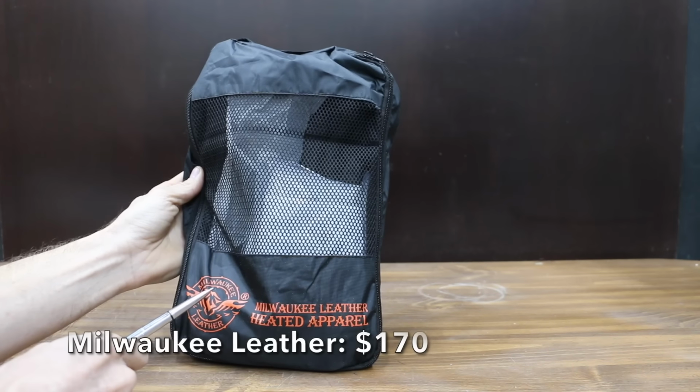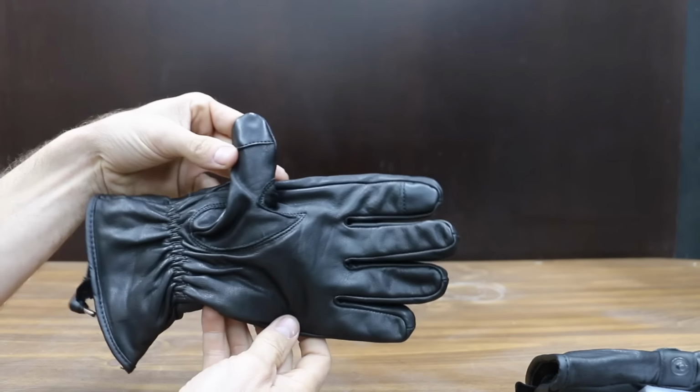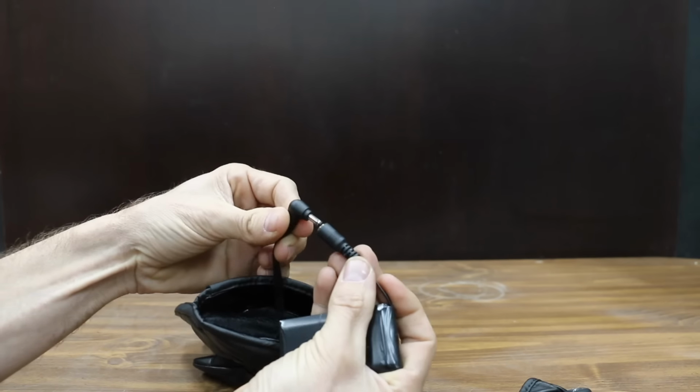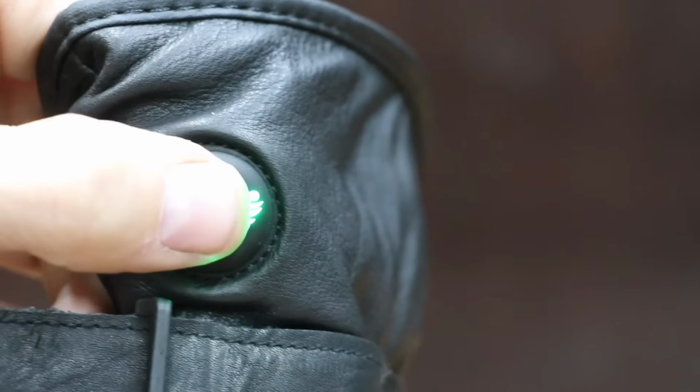Not to be confused with Milwaukee tools, the most expensive brand we'll be testing at $170 is made by Milwaukee Leather. The battery is stored in a pouch on the palm side of the glove. The batteries are 2,500 milliamp hours. The gloves are designed to be used with touchscreen. Includes 3 heat settings. The batteries do not have a battery level indicator.